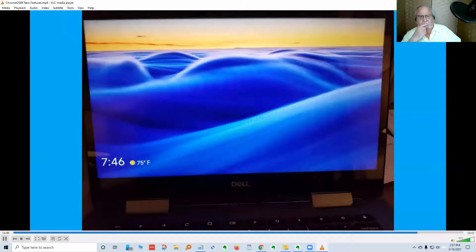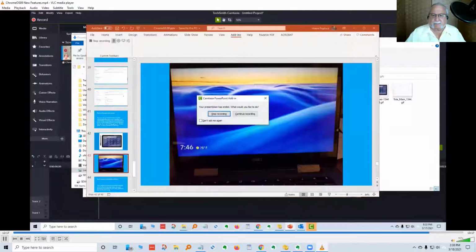Here's my screensaver, or one of the pictures of my screensaver taken this evening. Now, I thought mine wasn't working, but it was. I just found that the lock screen only turns on by itself. I couldn't find a manual way to do it. Perhaps one of you will find that and let me know.